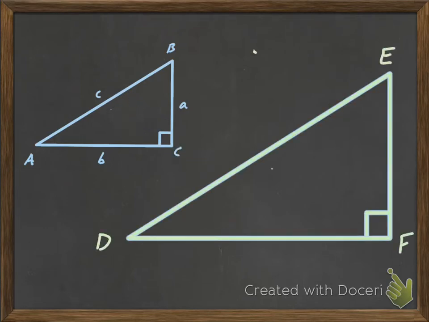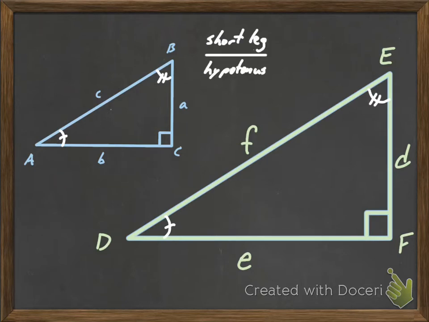So let's say I dilate this triangle by some scale factor. And so I have this triangle here that's just a dilation of ABC. So triangle DEF is a dilation of triangle ABC. I don't know what the scale factor is yet. And then what we do remember is with similar figures and with dilations, all the angles stay the same. That's a really important fundamental thing that we remember, so these angle measures have to be the same. These angles here, so the corresponding angles are all congruent. Very important. And then the next thing that we learned about similar figures is that the sides are proportional, right?